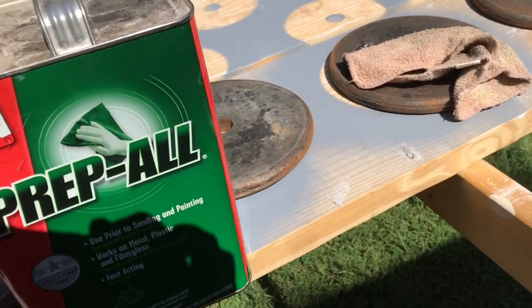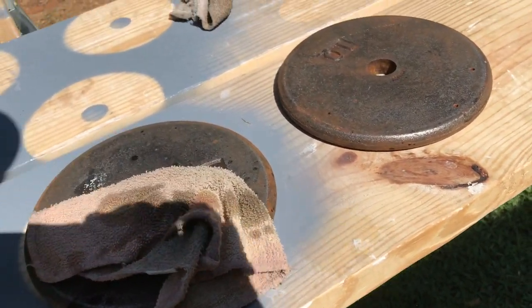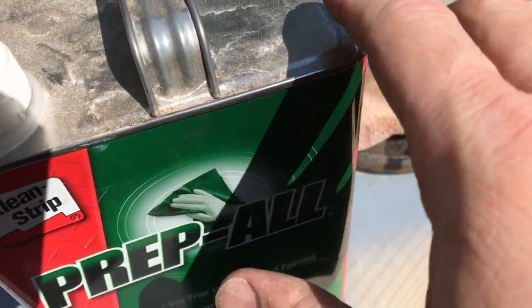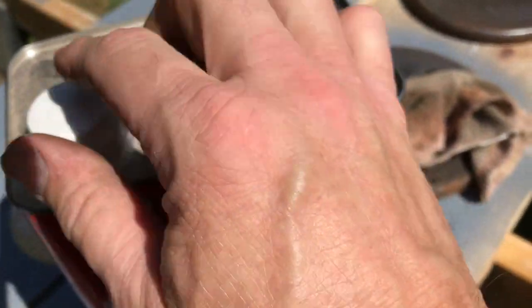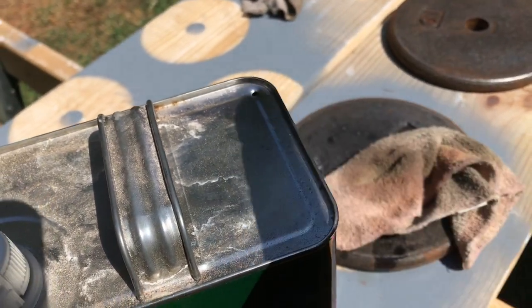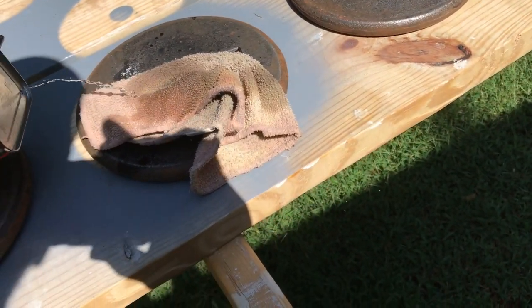This is actually just wax and grease remover. We're going to wipe all these things down good. And this is the way I like to do this. I use this in paint and body work, and I learned the trick a long time ago. Just leave the lid on it, poke a hole right here in the corner of the can, and just as you're using it, just squeeze it out of there, okay?